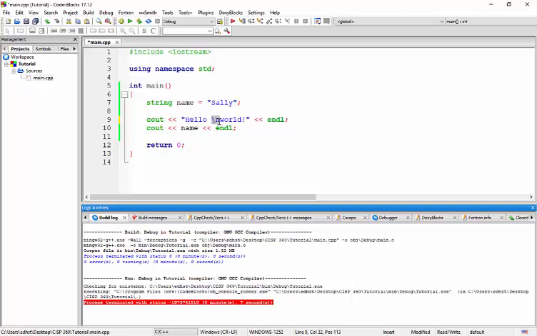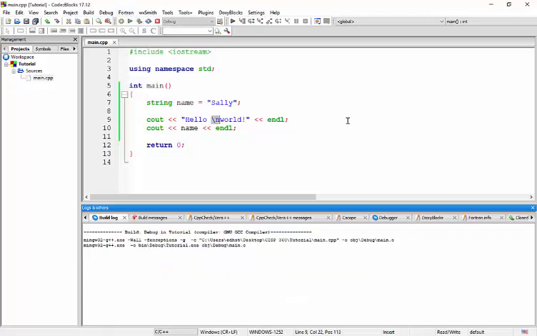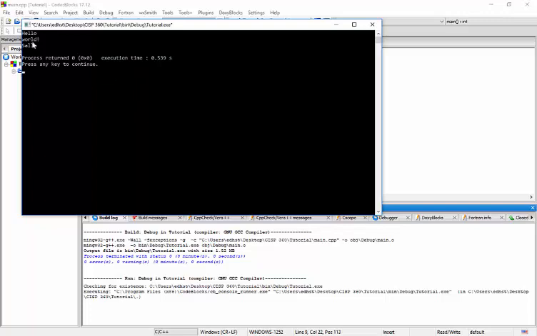So this is called an escape sequence. This is the escape character, and then this is the command. The n is the command. So together this says go to a new line. So if I run this, you can see that hello and then world is on a new line.